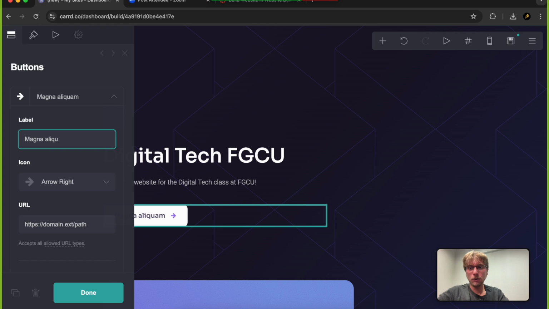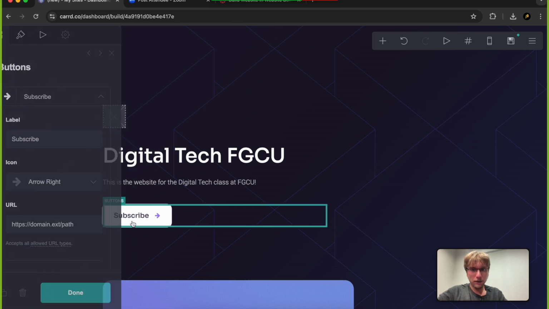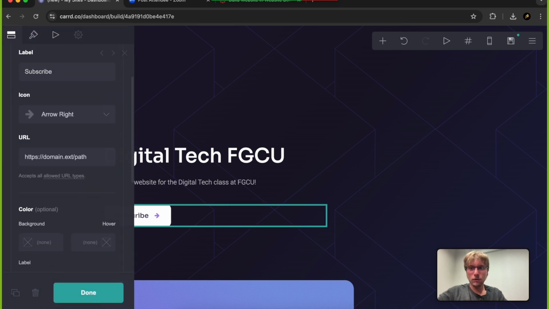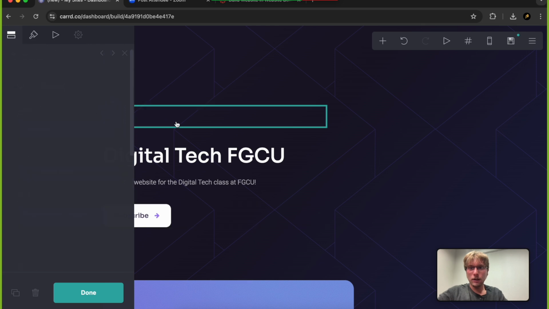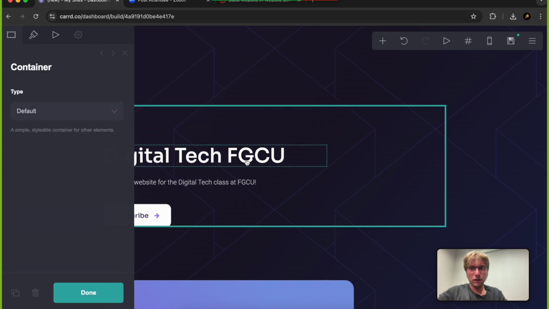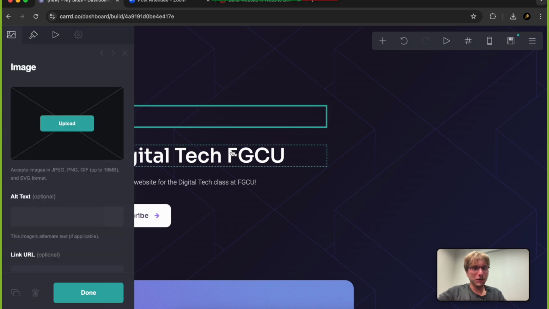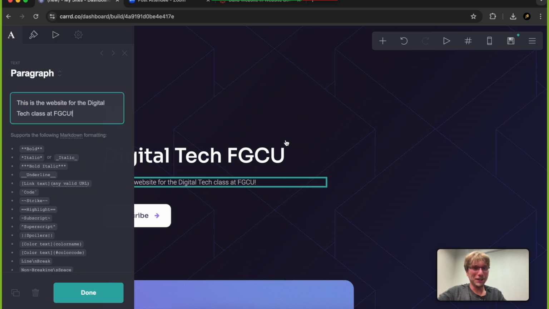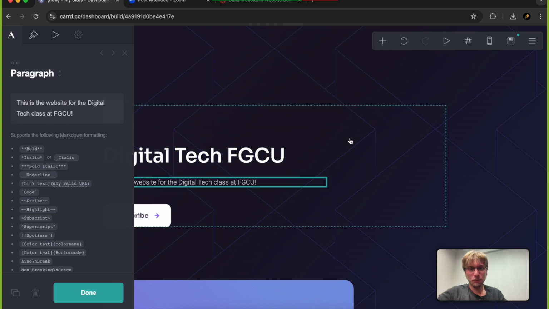One thing you might notice already is that it's not quite like Canva, where I can edit it right here. You have to do all the editing over here. This is also where we can change things, like if I select the bigger element here. Remember the idea of element versus component? It's the same thing, just different words for the same thing. So this is one big component here, and these are littler components, all a part of this big component. At other times we call it a group. I think Canva calls it groups, so grouping.